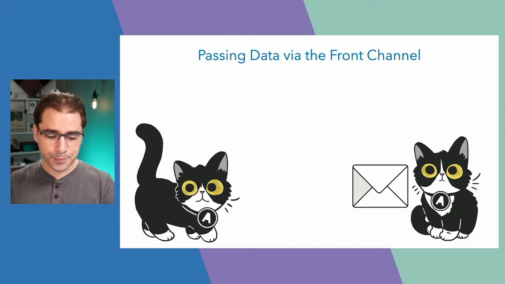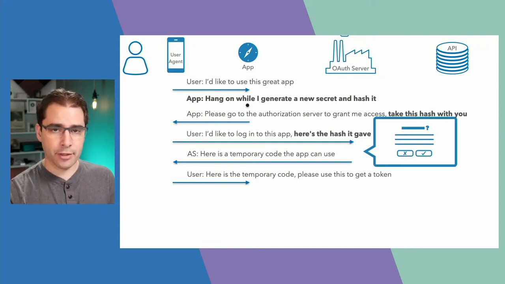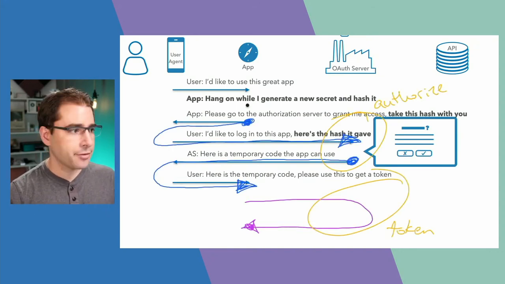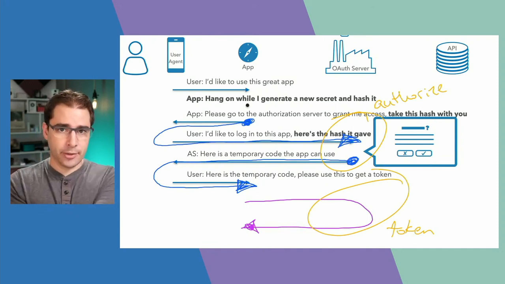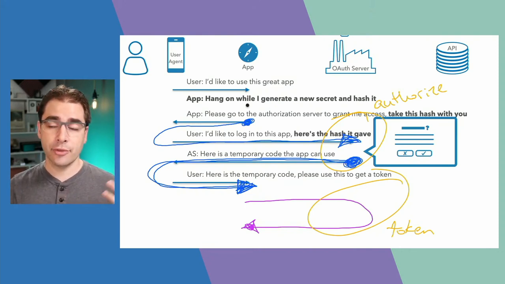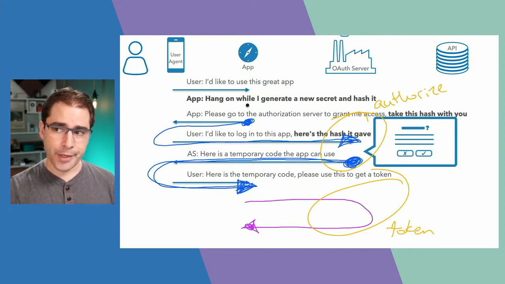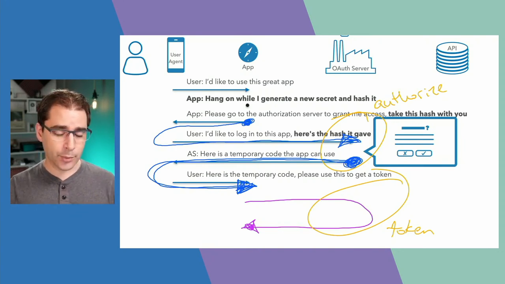In the sequence we just talked about, we've used the front channel for this whole first half of the flow. We've used the front channel to have the OAuth client start the flow by directing the browser to the OAuth server. The OAuth server then sends that temporary code back through the front channel. Now, the problem with the front channel, again, is you've lost visibility in terms of whether the message was sent or received. If you've sent a message in the mail, you don't know if it made it there. And if you receive a letter in the mail, you don't know who it's from. You can't prove it. And that's the problem.